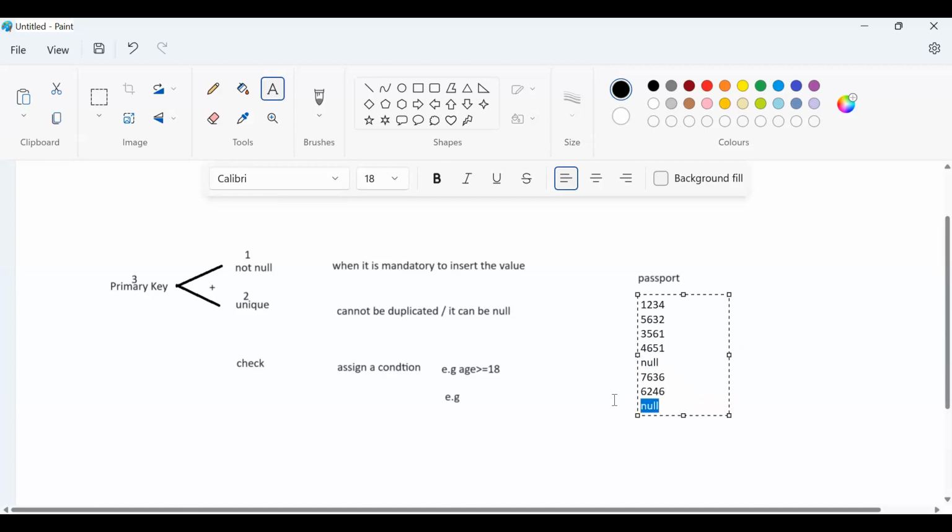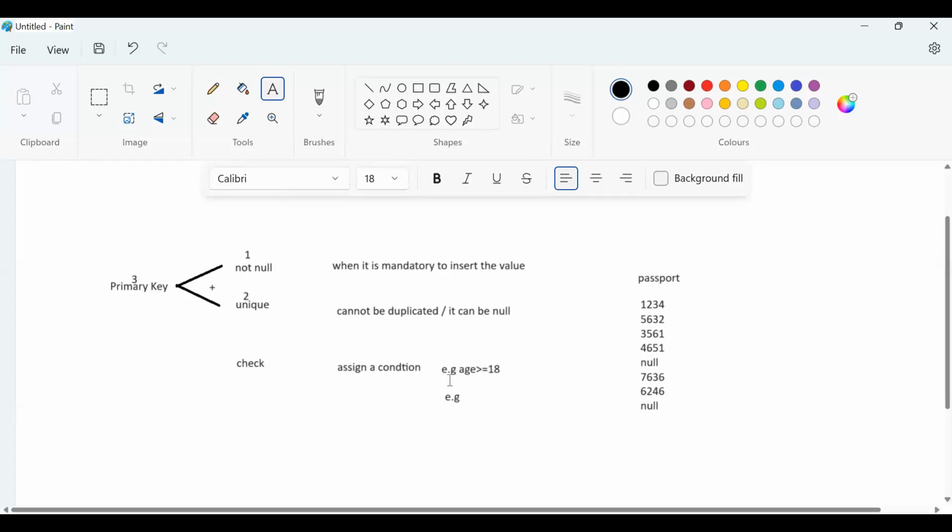In the sense of other values, like if they are carrying the name or the passport, their name, their roll number, and their percentage is different. Yeah, that is irrespective. But I'm talking about the passport column. So if you have a value, enter a unique value. If you don't have a value, enter null.